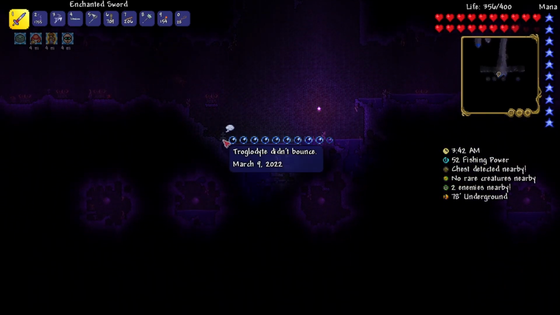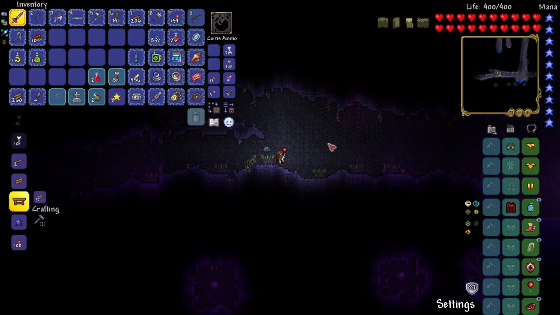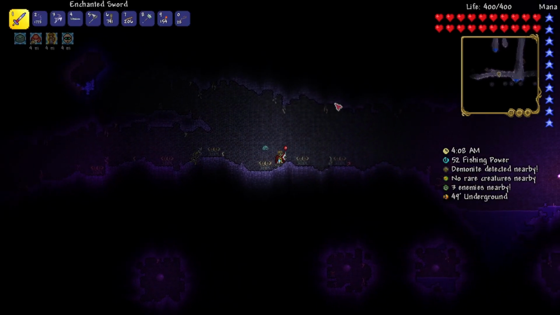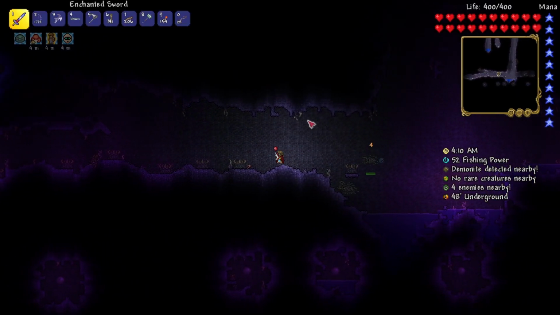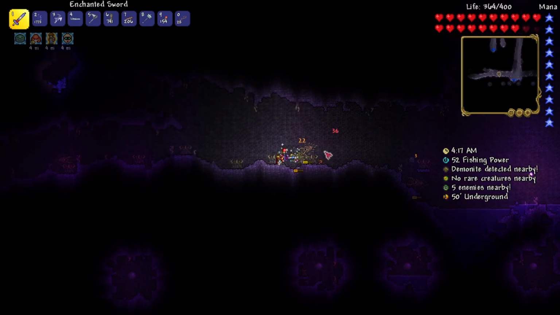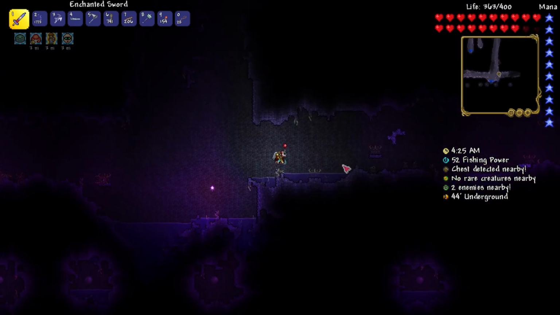I fell down here and died once. Oh, I didn't bounce. I think I remember that. Oh, shoot. Do I have any bombs on me? I was gonna bring a bunch. Thought it would be more entertaining. I think I don't need it. I think I can actually pick this stuff with the Reaver Shark. I can't! I can't pick this with the Reaver Shark! Oh, no! Let me light it up.